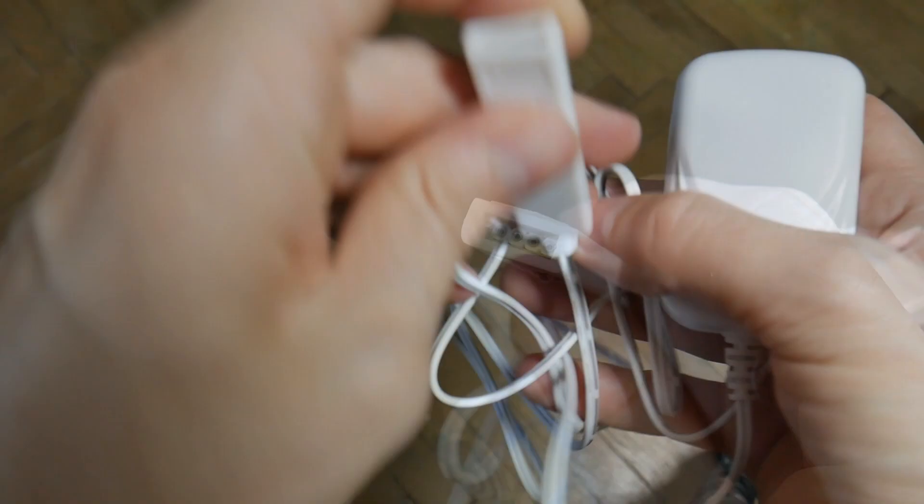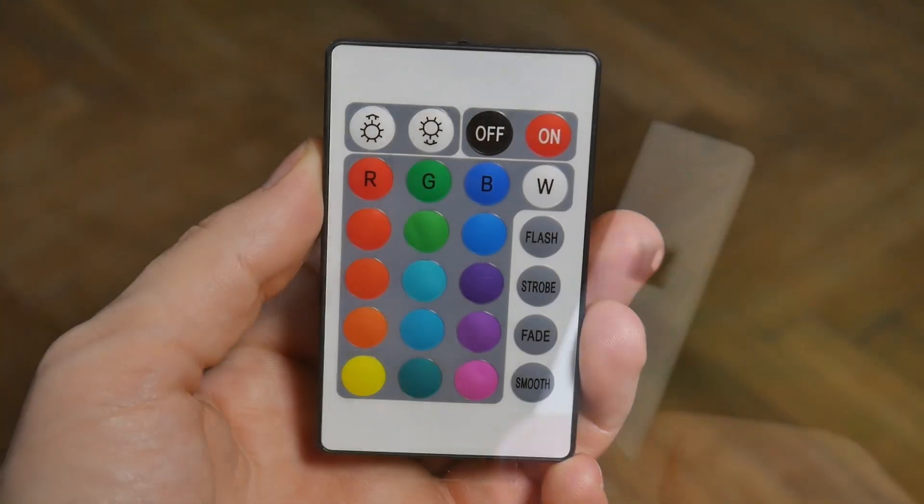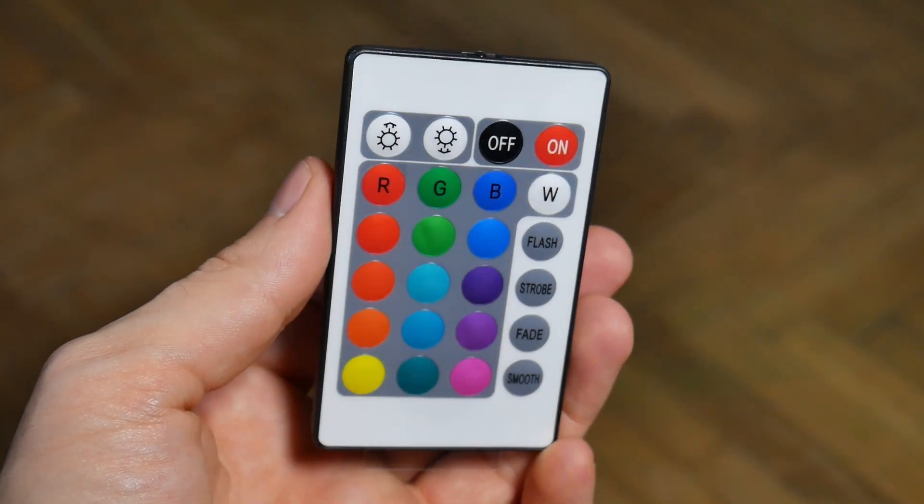This type of strip comes with different controllers. Most of the controllers come already with the strip if you buy a roll. It's a simple infrared LED strip controller that has a tiny remote from which you can change the color, and you also have some effects available. Those strips have some limitations. I have two of these in my home. They are controlled via a Zigbee module. From there I can choose the brightness, the color, and I have about 4 effects available.